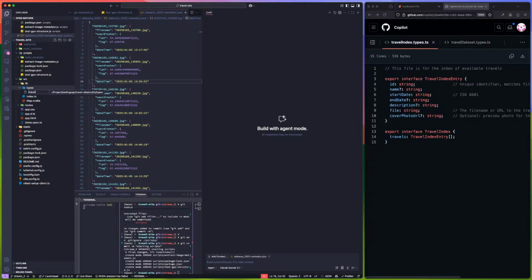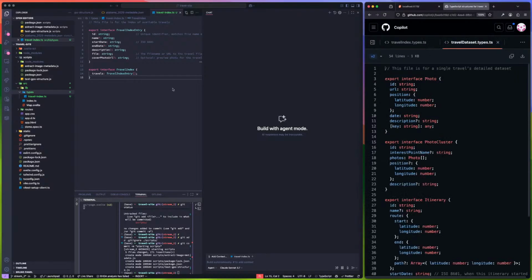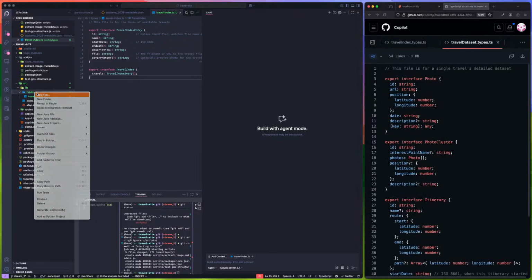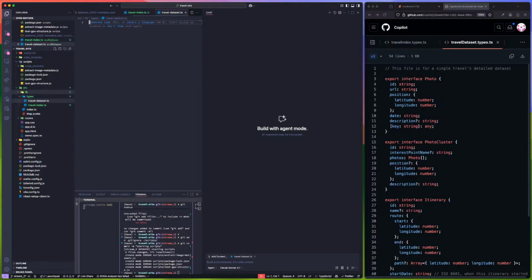No other format to use. Travel index having multiple travels in the file. Good, and travel dataset. Travel dataset. Yes.